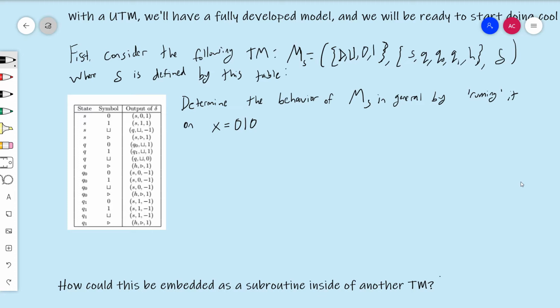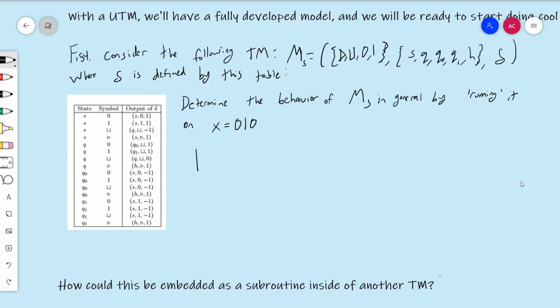And so I want to do an exercise with you guys. I've given you the Turing machine, but it's pretty hard to just look at this and know what it's going to do. You kind of just have to run it to see. So what I want to do is an exercise where we see exactly what this does, and then we're going to think about embedding its action as a subroutine.